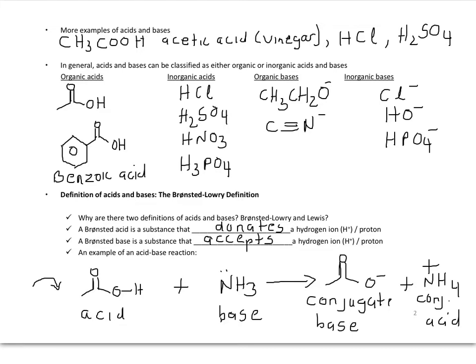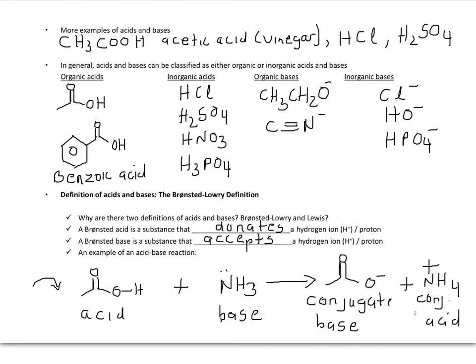Now, acids and bases have been defined in different ways. We have 3 definitions. We have the Arrhenius definition, the Bronsted-Lowry definition, and the Lewis acid definition. Why do we have so many different definitions for acids and bases? The reason is when they first discovered acids and bases, they started with a basic definition. So an Arrhenius acid is a substance that releases hydrogen ions, that is H+, when it's in solution.